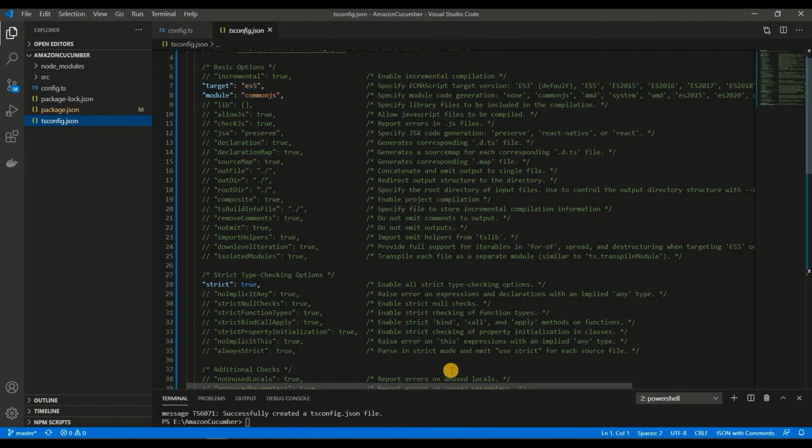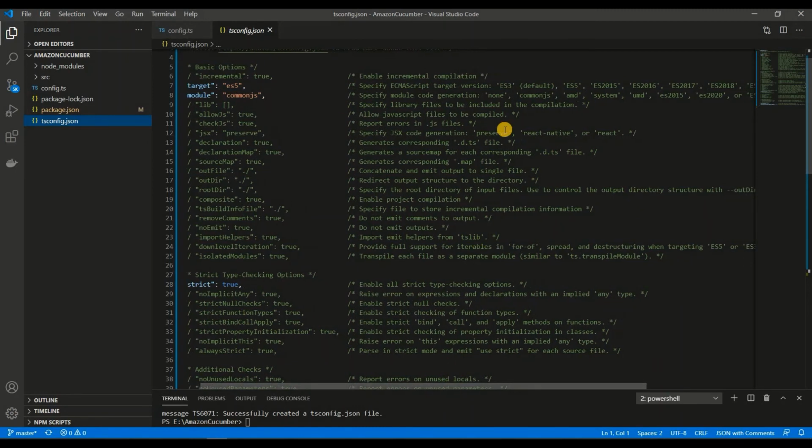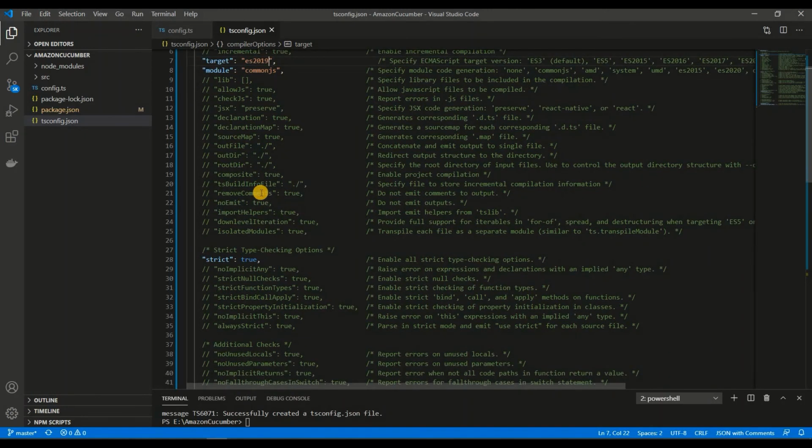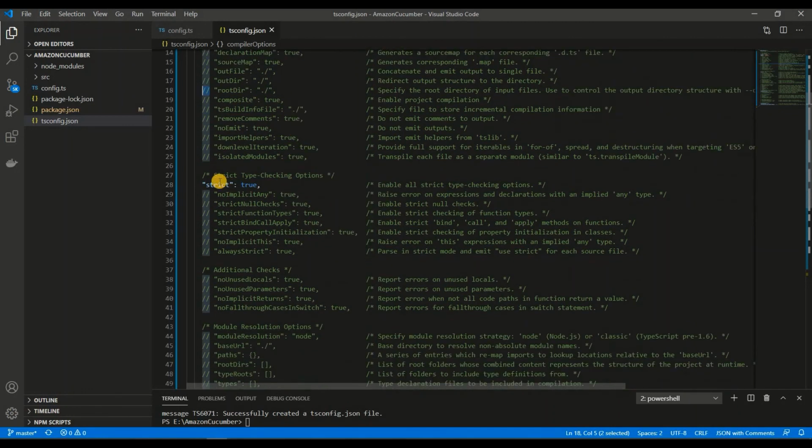So it is the version that it is using currently, and that is ES5. Let's just change it to ES 2019 because that is the most recent one as of now. Then, these are the little more details that I can look for. Like if I want to mention some output directory, I can just uncomment this configuration and I can enable this.